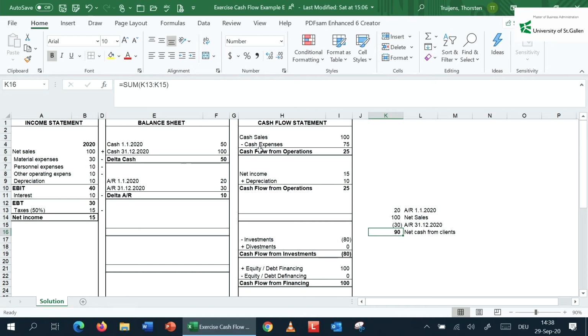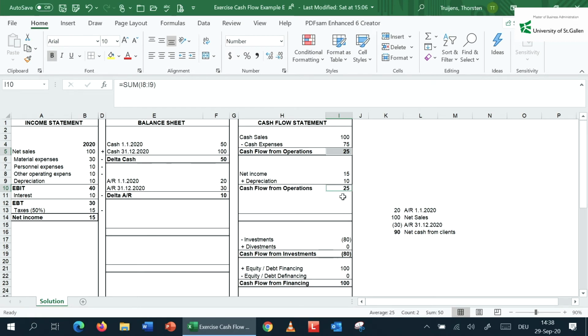Now, if you think about how we define cash here, we actually reflected the full 100 in here. This is not correct. This, for most companies, is not a cash sale. These are invoices sent out, in the best case. So now we find out that's true. We actually didn't get 100 in cash. We only got 90 in cash. Now, if you only got 90, that means that 25 here, which is the same 25 as here, is actually 10 too high, because the 25 includes the full 100.